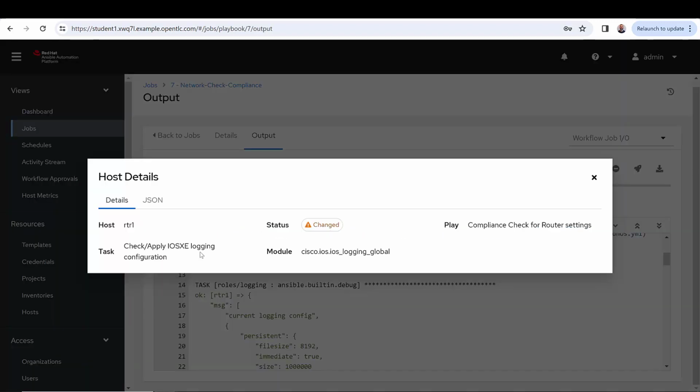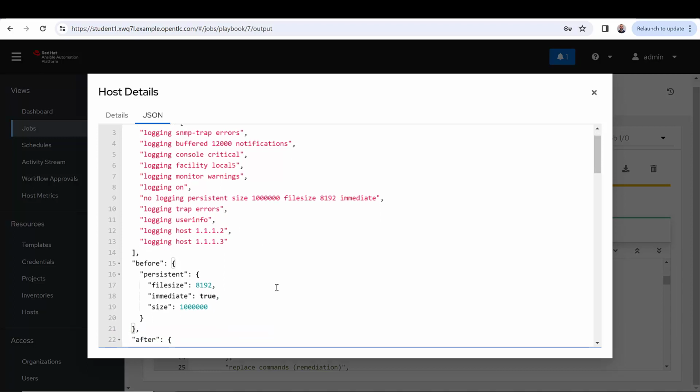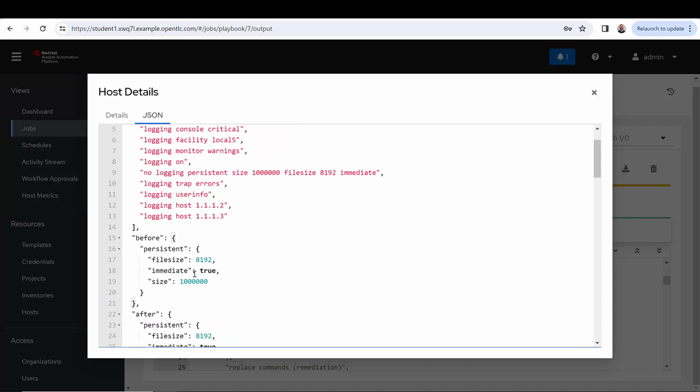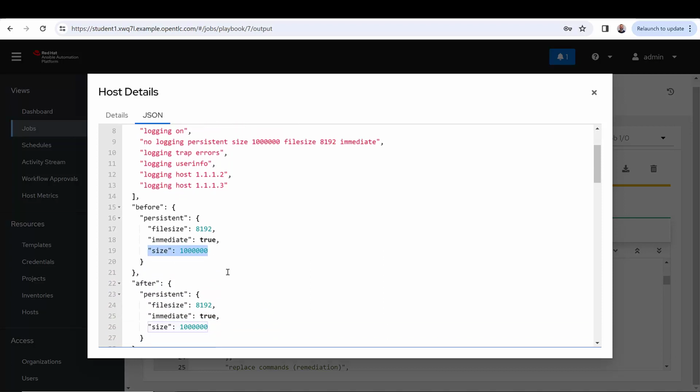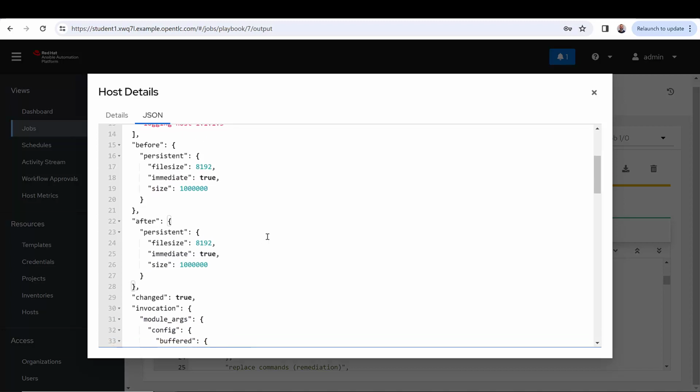From the change task, let's go ahead and look at our JSON output where we can see the serialized data, the native command lines that we need to send to that router or remove because we have the state of replaced, right? So we don't actually implement these commands, but we can see that the built-in diff shows us the before of the existing logging configuration, as well as the after state where it didn't actually change because we haven't applied those changes yet.